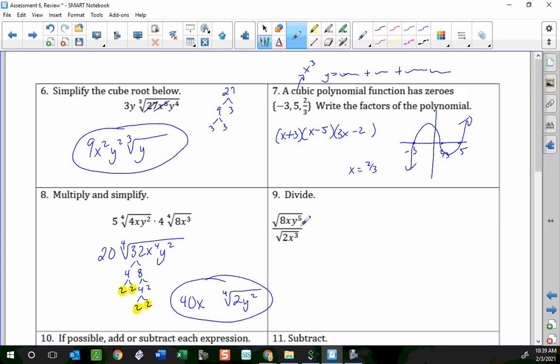All right, with division. Remember, just like multiplication, with division you want to divide them first if you can. And these are both square roots, so I can. So I'm going to make another problem. 8 divided by 2 is 4, and that 4 is going to be on the top. All right, so there's going to be a 4 up there in the numerator. I have x and x to the third. So remember, you subtract your exponents. So 1 minus 3 is -2.